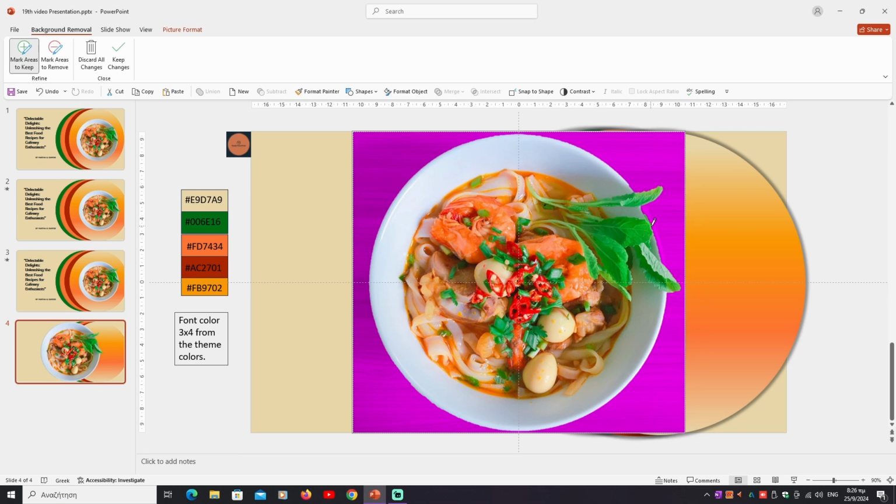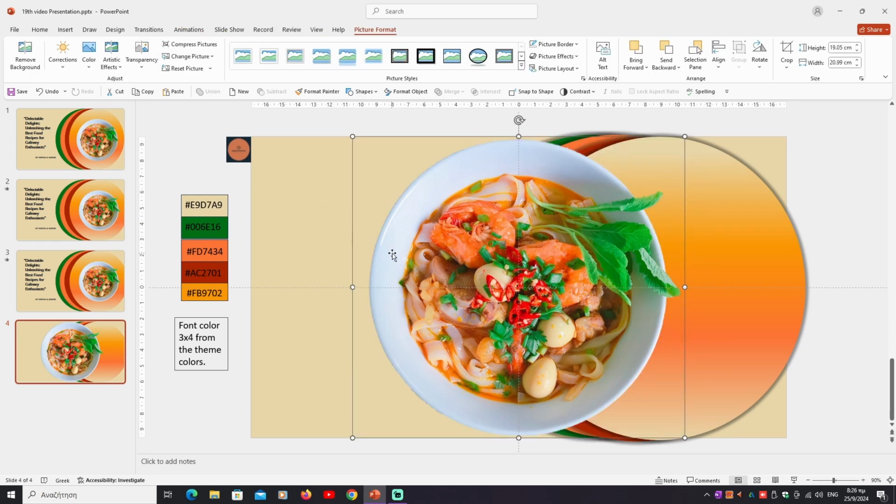And keep changes, and reduce the size of the plate.